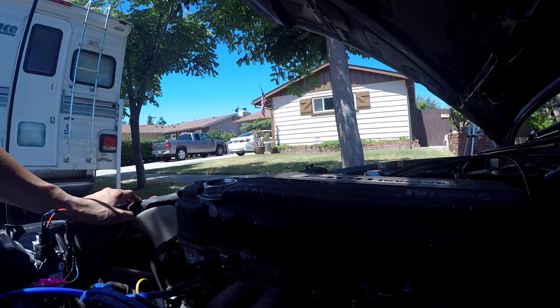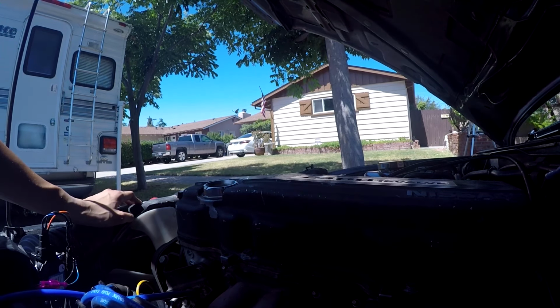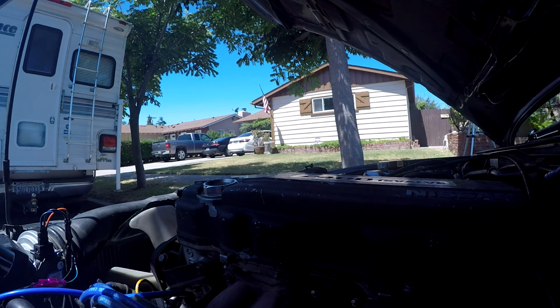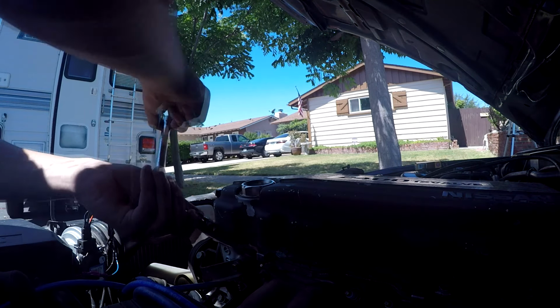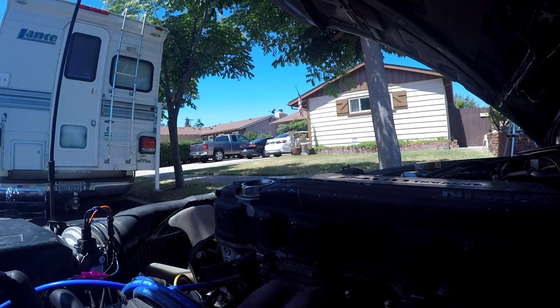Alright, so I got them on the threads pretty good. Now I can finally just lock it up. Also, you don't want to do it too tight. By that I meant you want to feel where it finally gets tight in. You don't want to over torque it.